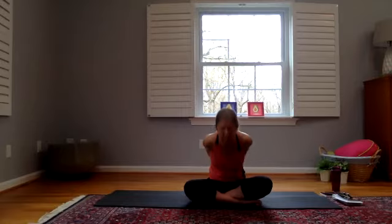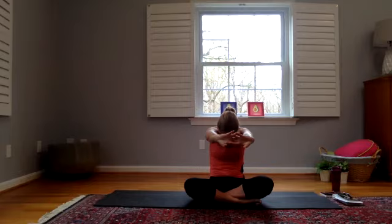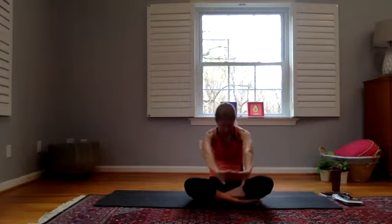Come back up, inhale your arms up. Clasp your hands together and now press them forward. And now if you want to, you can round your back out. And release. Let's bring the soles of our feet together for a gentle butterfly.